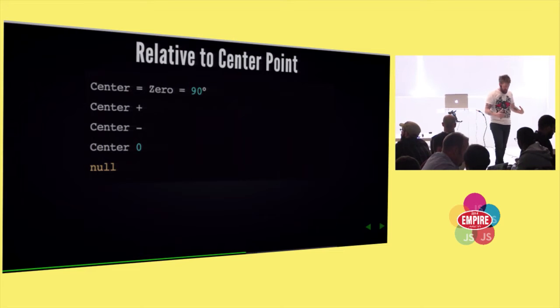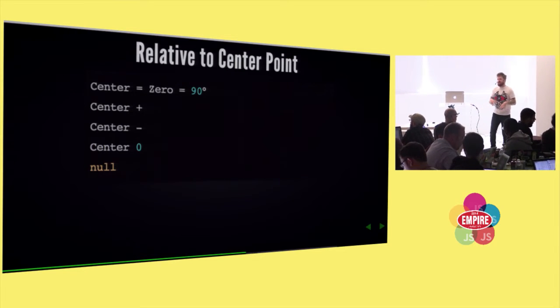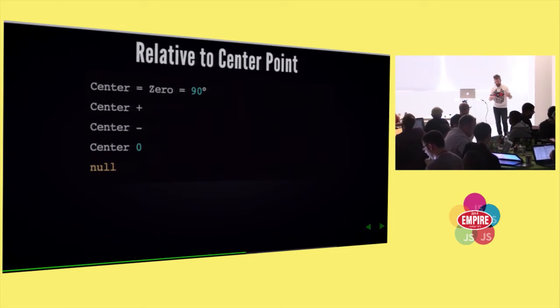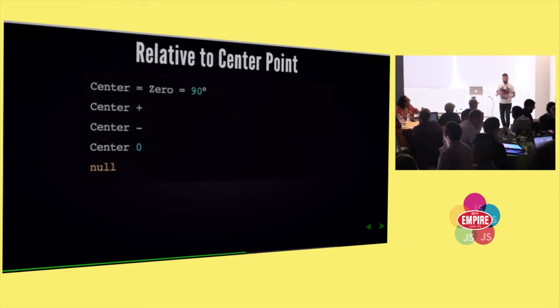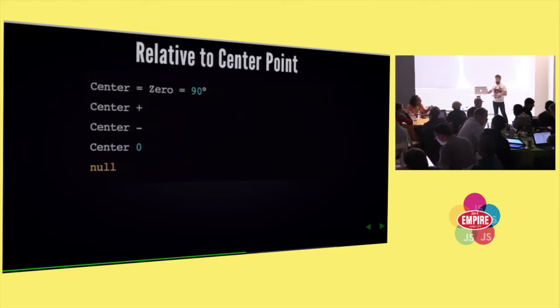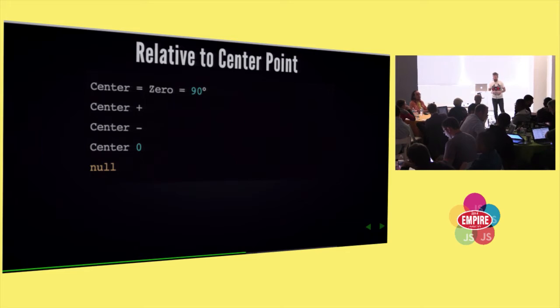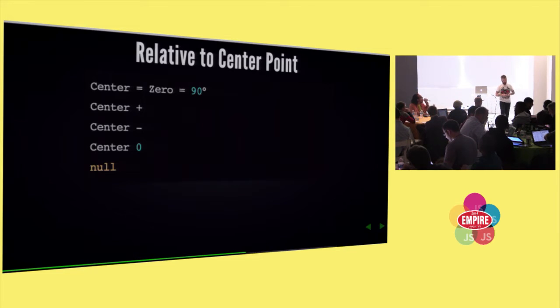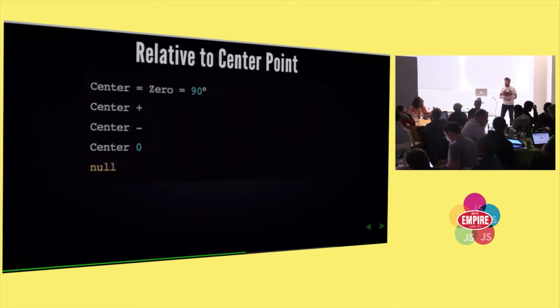So the solution that we're working on for Johnny 5 does this, but with an intelligent, relative-to-the-current-position, central-point system in which you determine a center point when you initialize your servo object, right? And then you just move in one direction or the other by providing a relative value, or say zero if you want to get back to the center position, or null if you want to not move at all from where it currently is.